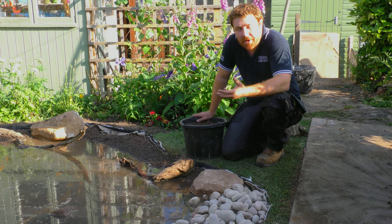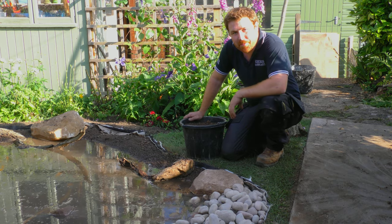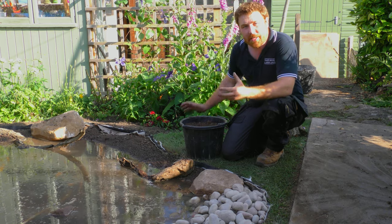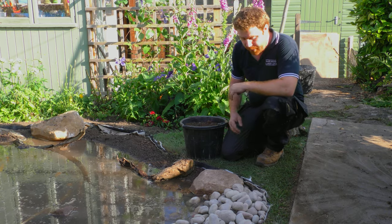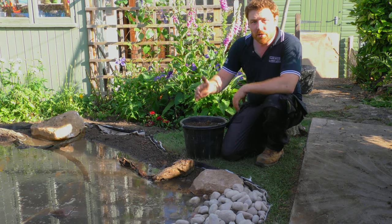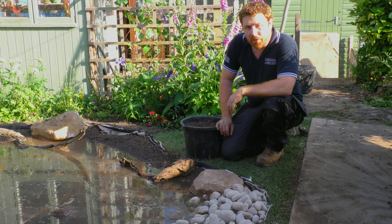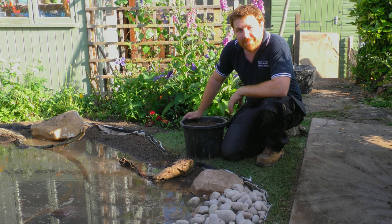That's all the edges of the liner and the fleece cut off, and you can see it's actually starting to finally take the shape of a pond. Now all that's really left to do in terms of the groundworks is go around the edges with a bit more subsoil and just fill over the bit of liner, and obviously because it's flush with the grass, as long as you come over it by an inch or so, then it shouldn't hopefully ever show through. So I'm going to do that now, and then we can really start thinking about plants.